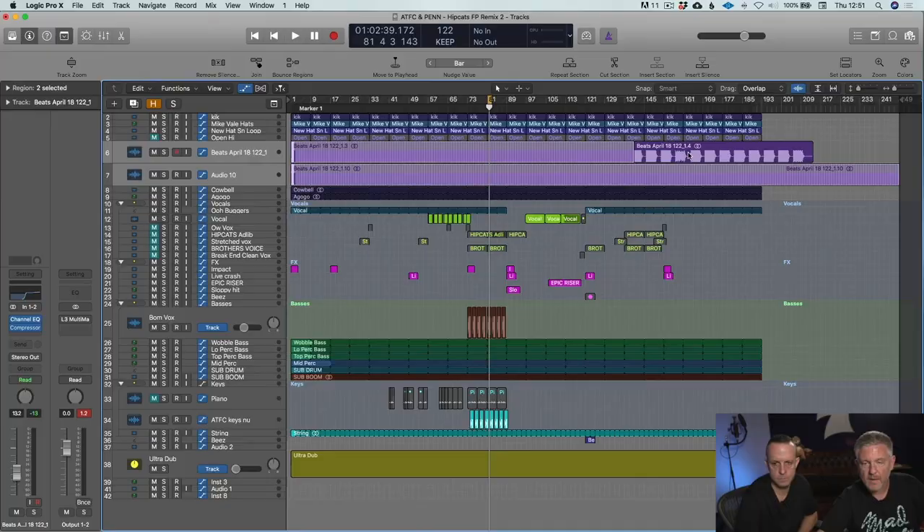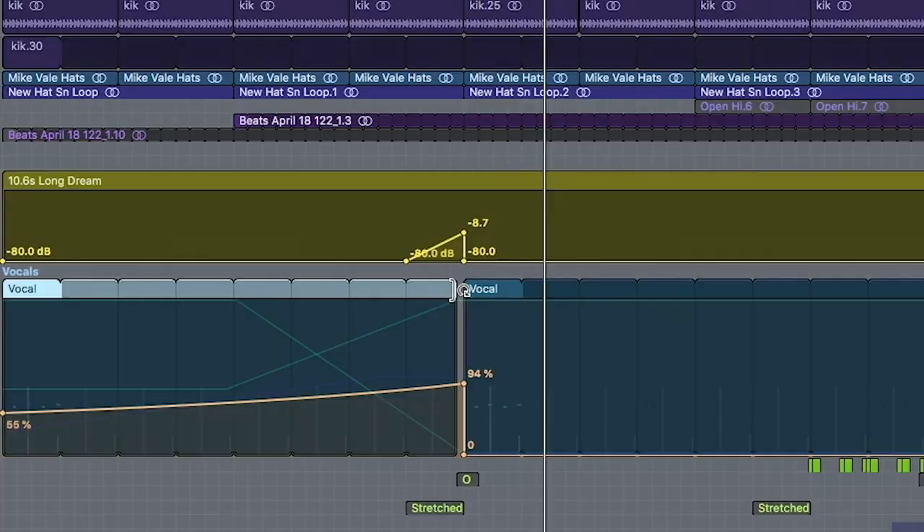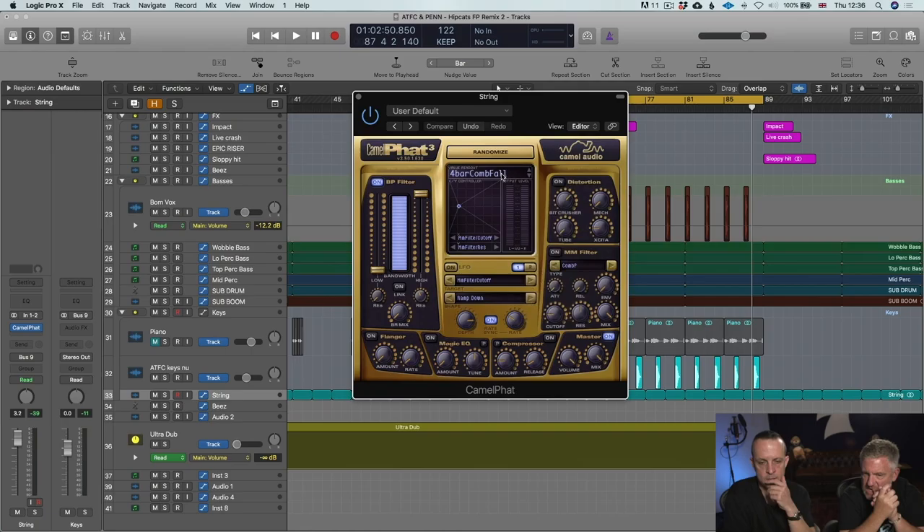The key for me is — and it sounds like the same for you — is removing stuff, and finding the thing that is the most valuable inside there. Because the other bits can make that less valuable. People can learn that sometimes it's not necessary — I see many tutorials that put the EQ like this, put these effects like this. We will focus more in the production, in the sounds that we use. Hopefully people will get the collaborative side out of it, and also being able to delete stuff, because there's as much value in that as adding.